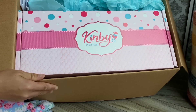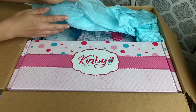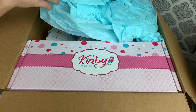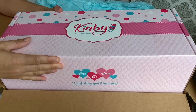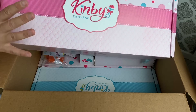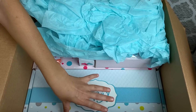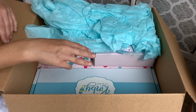Ta-da! It's Kinby! So exciting! Let's go ahead and peek inside. So many goodies in there, but first let's take one doll out. Here's one doll — this is a girl doll obviously. You can see there is another one, this is the boy doll, and another girl doll. So we have three dolls here.